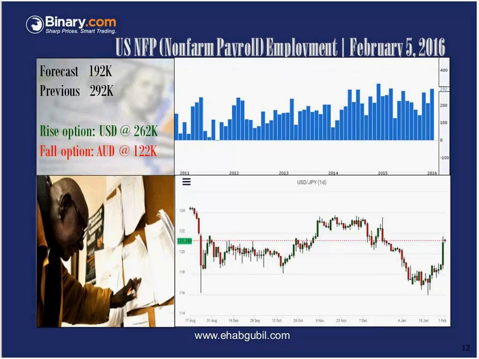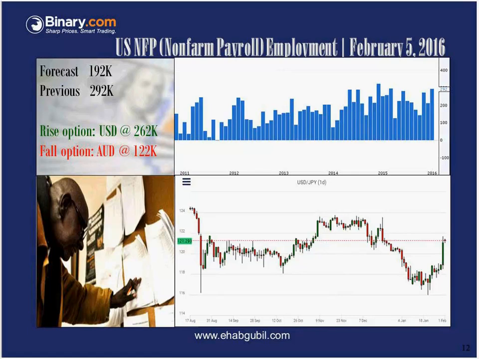So non-farm payroll employment change release is forecasted at 192,000. The unemployment rate is expected to be at 5%. So if we get a significantly lower release on the non-farm, less than 120,000, and a slightly higher unemployment rate, 5% or more, like the same rate or more, we will make full option on the dollar.